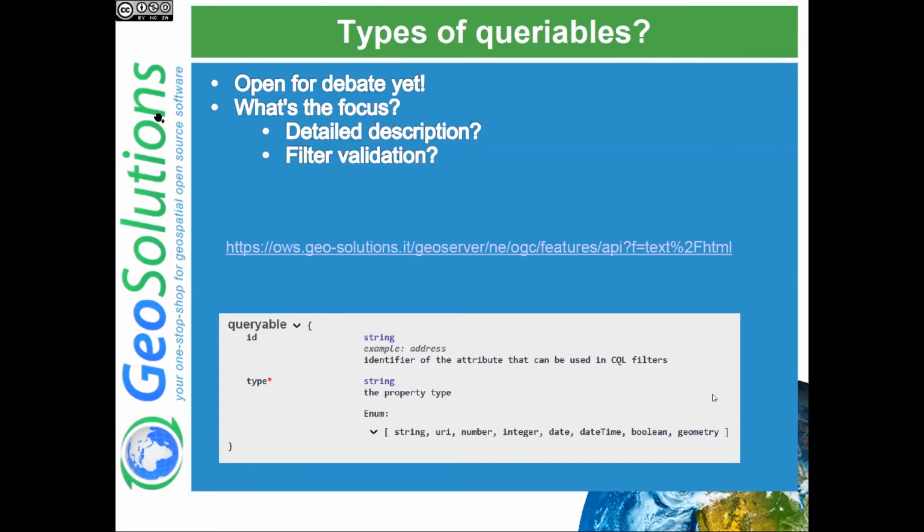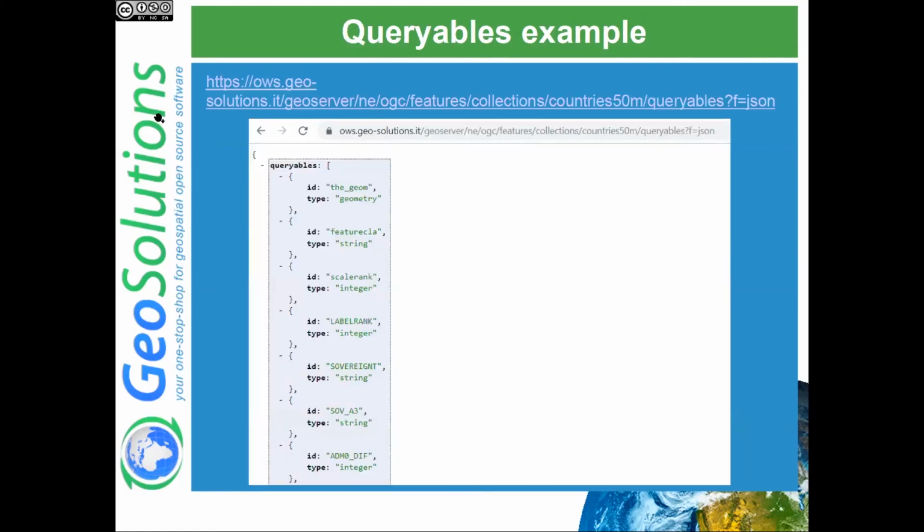But for filtering, for example, integer and number could probably be merged into one, because you just want to know the operand is numeric, not use it in calculations. Or if it's a geometry, to use it in a spatial operation. So that list should probably be amended and probably reduced. This is an example of the output of queryables for a layer, so you get the list of attributes and their type as a JSON document.